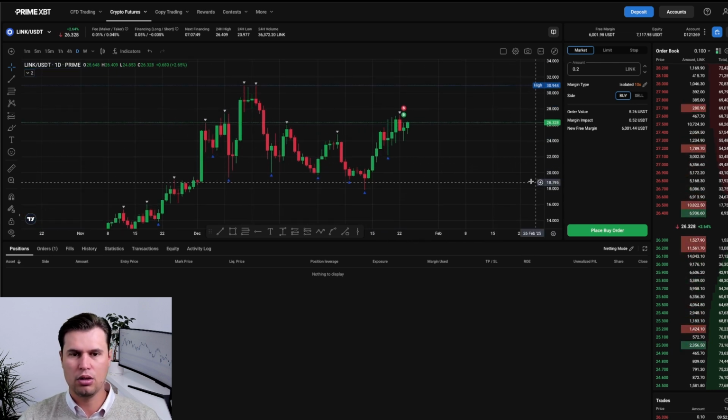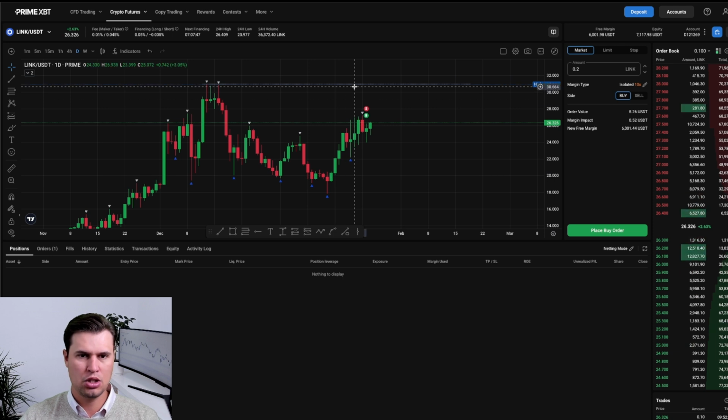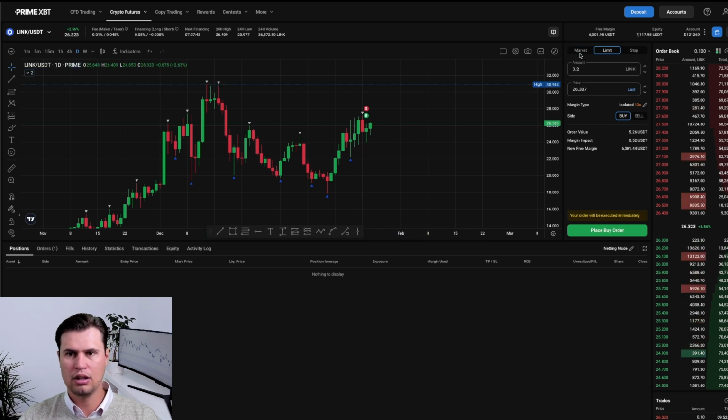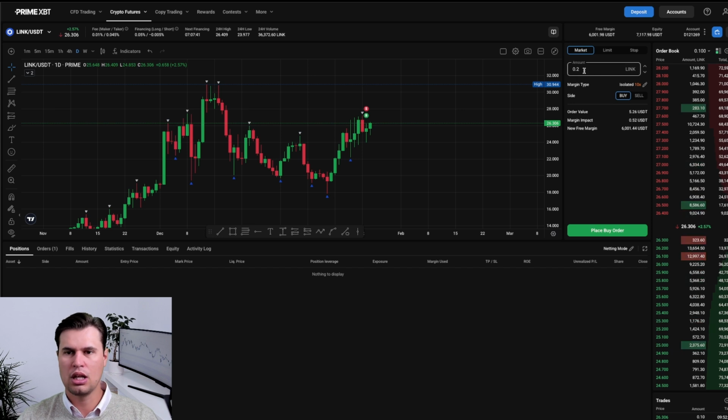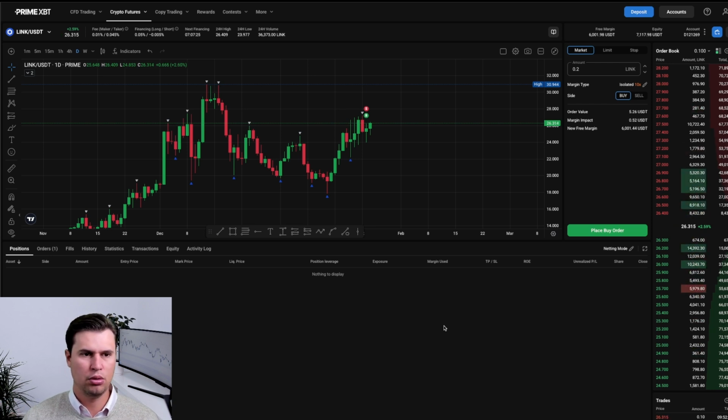Now, if you have a look over here, this is pretty much in a nutshell what the platform will look like. So if you have a look over here, you've got the different trading execution functions. So that'll be your market, limit and your stop order sections. And then if you have a look on the right hand side of that, that is the order book. So what is the order book? Pretty much it's showing you all the volume at the different prices in which traders and sort of institutions are trying to obviously move money flow through this platform.